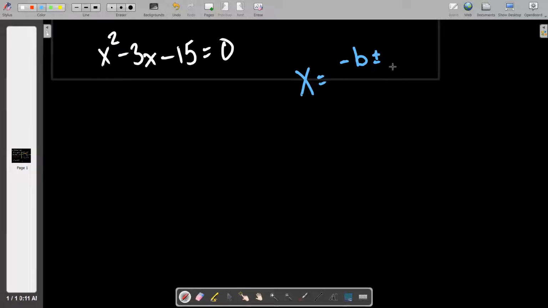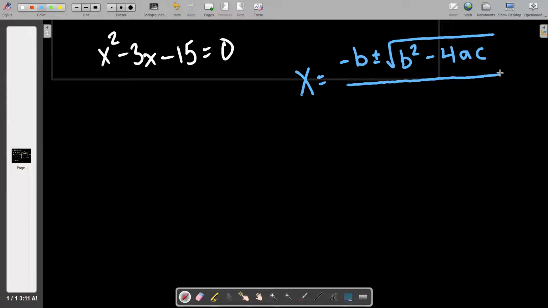And then we're going to put plus or minus. That's a little plus or minus song. And then we're going to do the square root of, and notice that the square root sign I'm drawing is pretty long. That's because there's some stuff going to happen inside of there. Inside, we're going to do b squared minus 4 times a times c. We read that as b squared minus 4ac. Is that it? Nope. And then it's all divided by, notice when I make this division sign that the entire thing is over 2 times a.